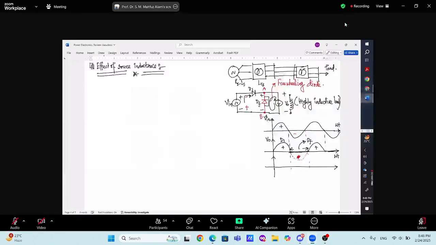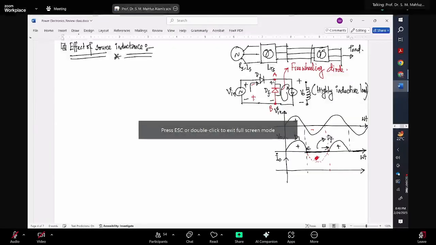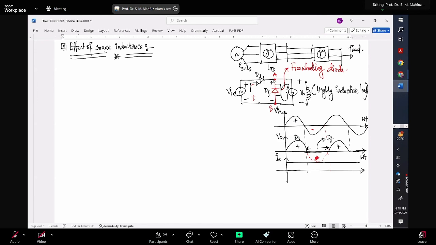And if I consider my output current I naught to be a constant current, because we are considering a constant current source, what will happen to the constant current during the positive half cycle? This constant current will come from the input, right? Because this diode D1 is conducting here. So during the positive half cycle, your input current I in would be the same as the output current during this portion, right?